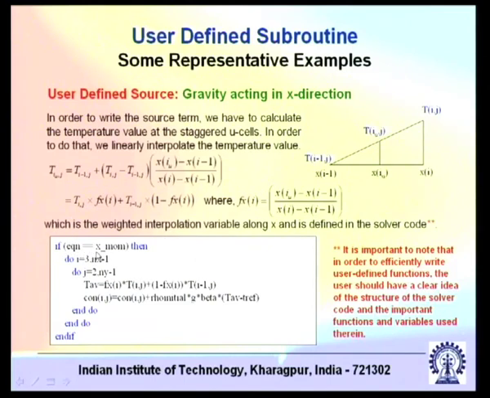If equation logical equal to x momentum, that means if it is the x momentum equation, how will your code know for which equation you are interested to write the source term? For that there must be one if. One if for letting the code know for which equation, then you go to the loop and write the corresponding average T. I equal to 3 to nx minus 1 because it is staggered along x, j equal to 2 to ny minus 1 because it is not staggered along y, it is staggered along x only.